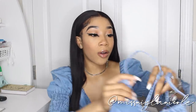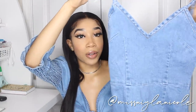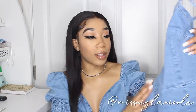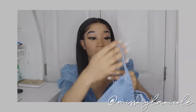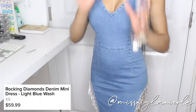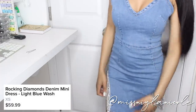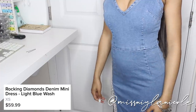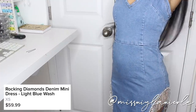The next thing I got is this really cute dress. From a first glance it looks pretty normal, but once you get to the bottom, that's where it's really cute and super different. This is the Rocking Diamonds mini dress. You can adjust the straps, which is really nice — if it's too tight you can expand it, or make it smaller and tighter, whatever is most comfortable for you. It's not heavy but it's great material. It has rhinestone strings on either side of the dress, and a little split on either side as well, though it's not too high.